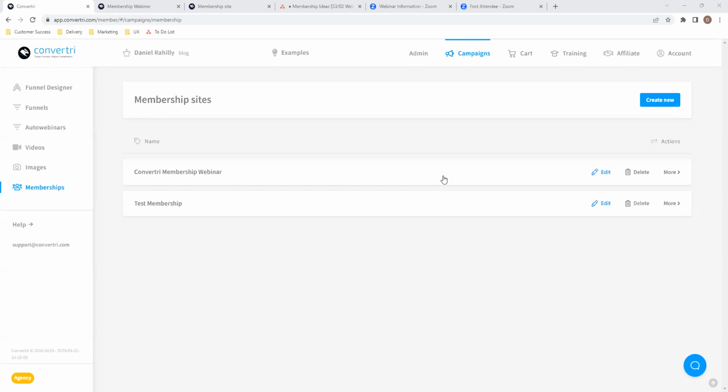With a lot of content, maybe in the past on Convertri pages, you're not 100% sure who's been viewing it. With the membership system, you'll be able to not only protect it from anyone that hasn't bought it, but you'll also be able to see exactly who has done so and therefore build up a community.